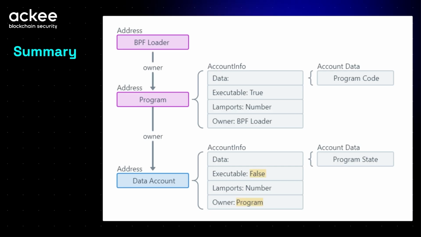Then you want to store some desired data, some desired state, but programs are stateless, so better to say some desired data. So your program is going to be the owner of a data account, and in this data account, you can see the owner is your program. The lamports are not exactly the same, but the idea is the same. What is different is the executable flag, which is in this case set to false. And what is also different is the data field, which is the program state. So for example, you will see this in the examples. You want to store some data, you store it in the data accounts. So you store the state there.